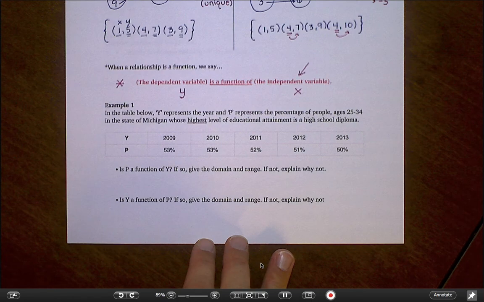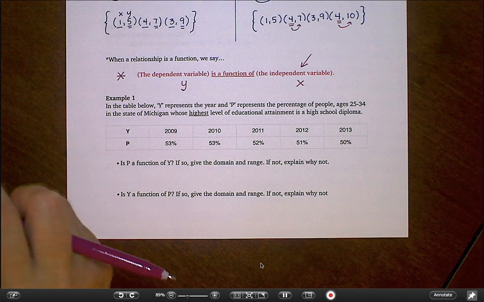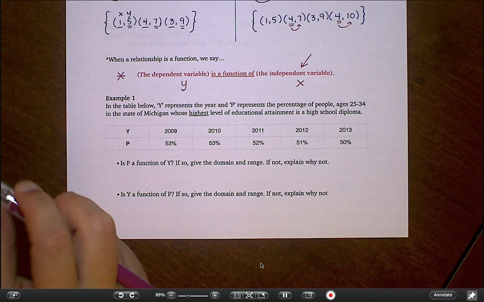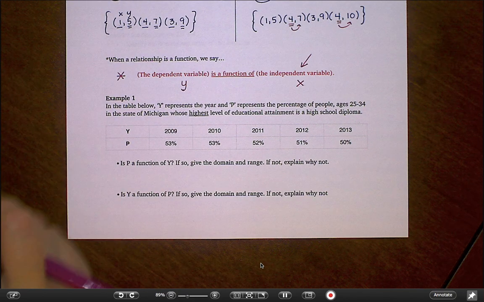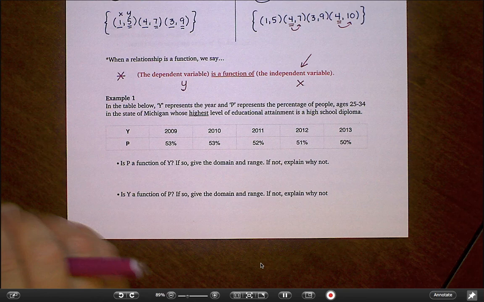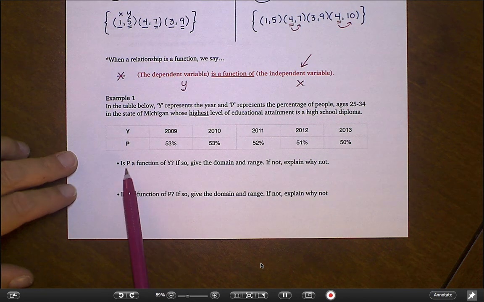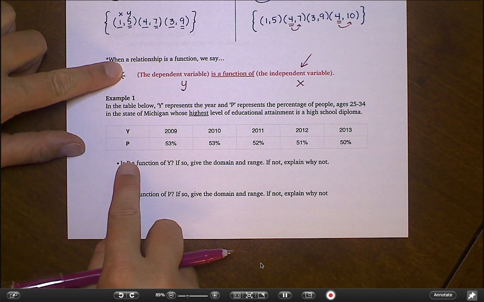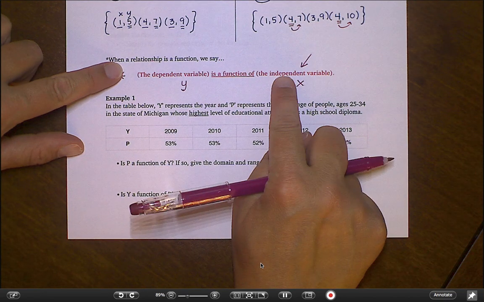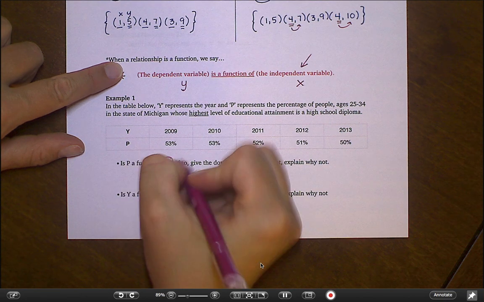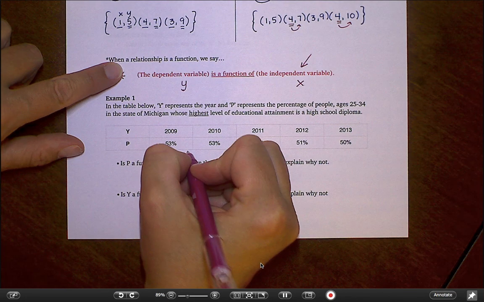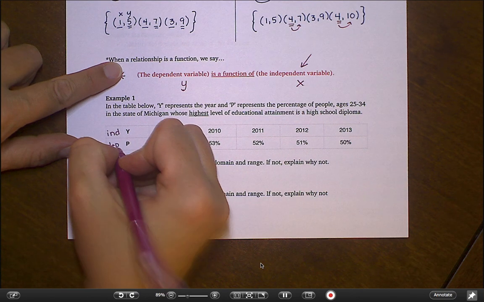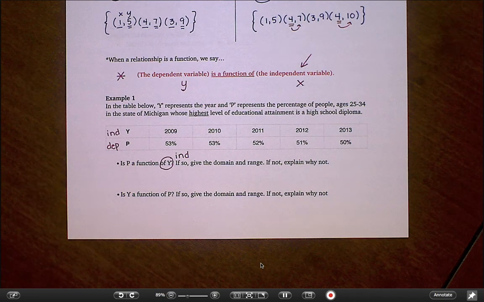You're going to want to know it right in this first example. Okay, so we're looking at a table of data here. And this is years versus the percentage of people that graduated high school but did not attain any other higher education beyond high school. So the number of people with just a high school diploma, okay? And look at the phrasing here. Is P a function of Y? There's that sentence, right? P a function of Y. I can look down here after the "of" and know that this is implying that Y is supposed to be my independent variable, and that P would be my dependent variable in this situation. And that helps us know which one do we care about the repeats in.